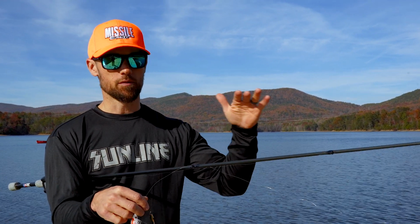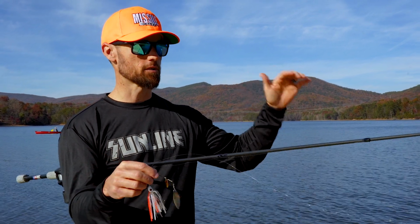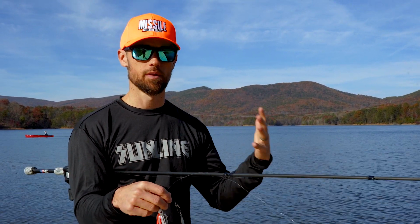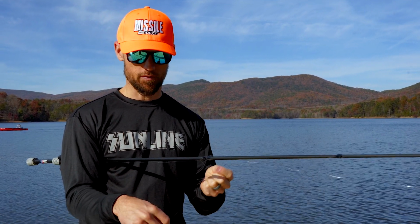And again, top, middle, bottom with the spinnerbait is the way to think about it. You want to try the top, try the middle, try the bottom until you figure out where those fish are, and then that's going to be the most effective.